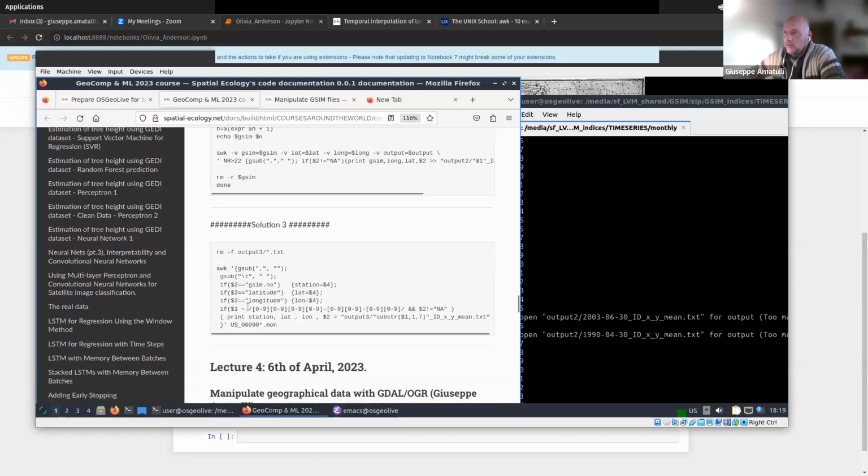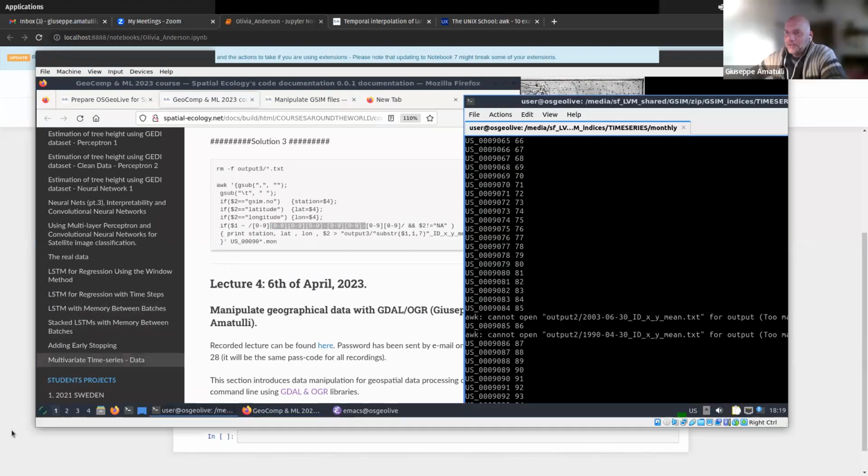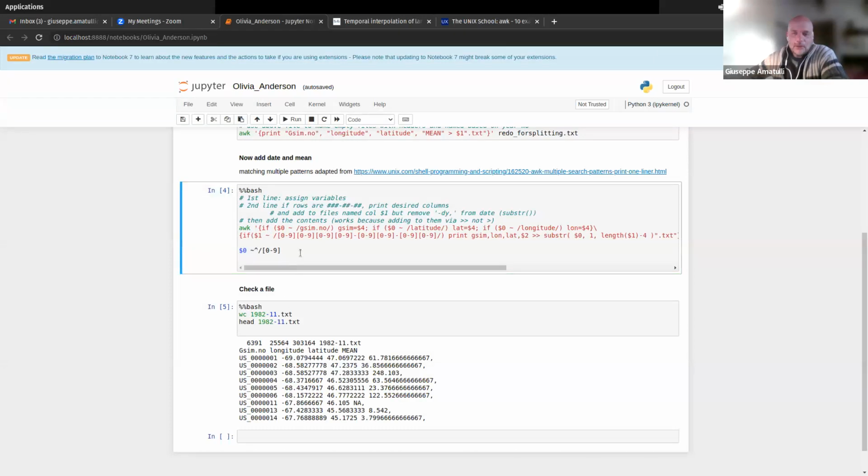This one is very, very short in this part over here, rather than writing everything. And so I don't remember who was using this syntax. Maybe you, Martin, no? I had both. I don't know which one I had in. I think you were doing this one. Yeah, I liked it better because it's shorter. Yeah, it's shorter. And actually, probably not all the regular expressions are possible inside AWK. You need to check.